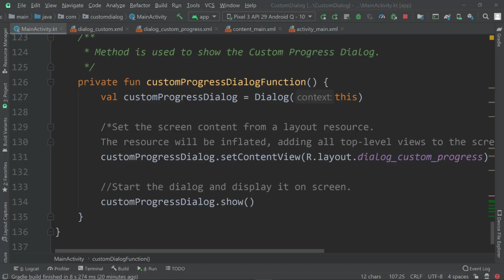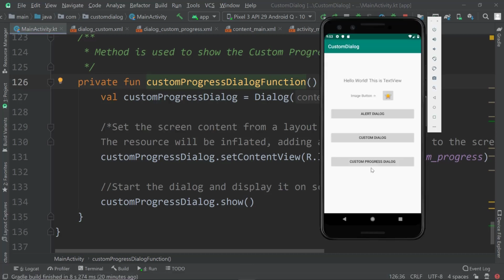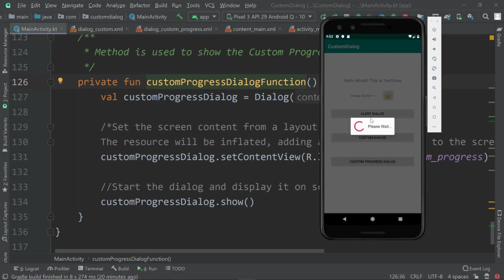All right, so let's get to the final dialog that I wanted to look at in this section, and that's the custom progress dialog function. And that is the function that I'm using in order to create this custom progress dialog, which is this progress here, and it's a custom one. So there was one back in the day that you could automatically use in Android, but now it's deprecated, so you need to have a little workaround here, and that's what we're doing.